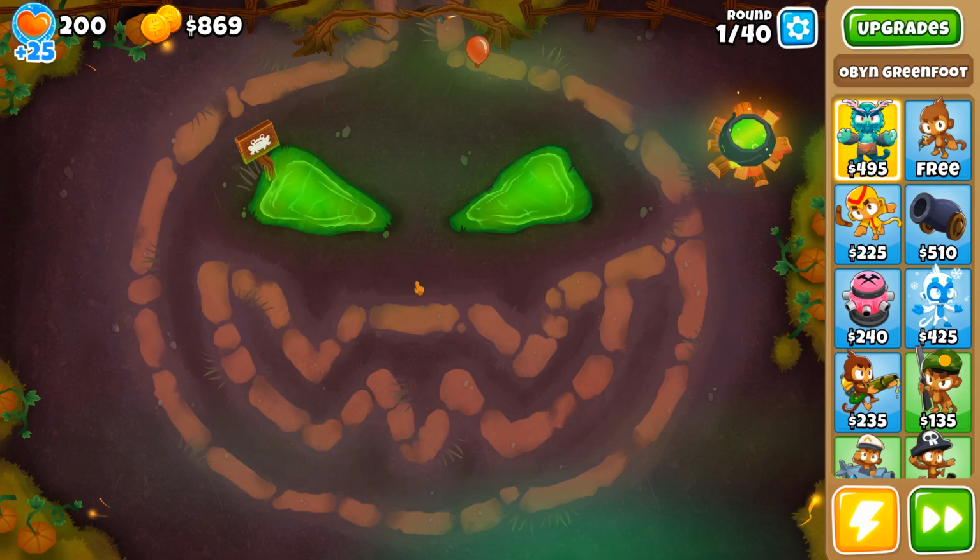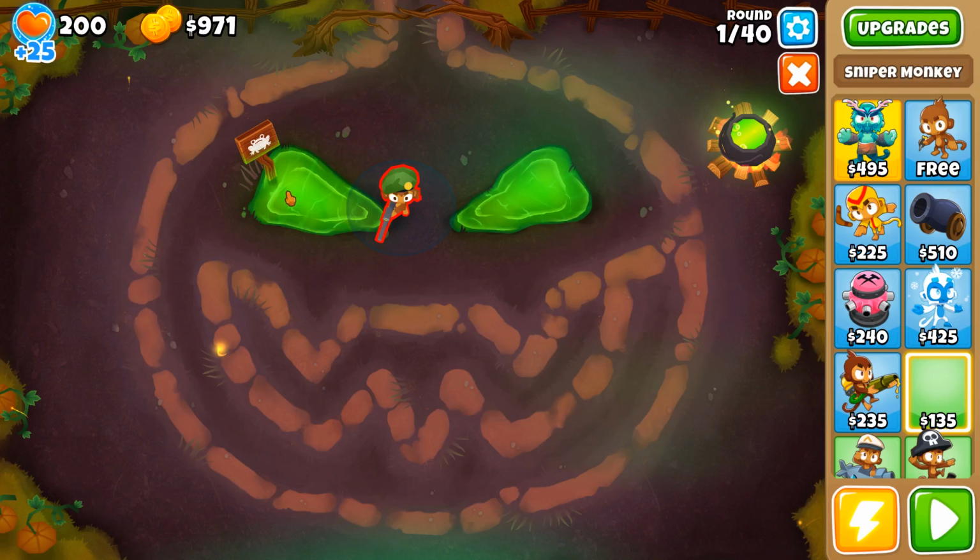And there are no obstacles or problems in this map. As you can see, I'm placing a sniper, and there is no blockage of the line of sight. And another thing is that on the eyes of this pumpkin, you can place water towers, like subs and Buccaneers if you want to.